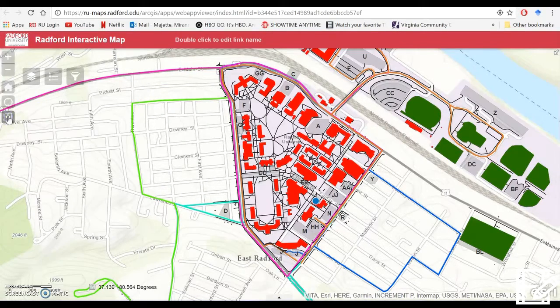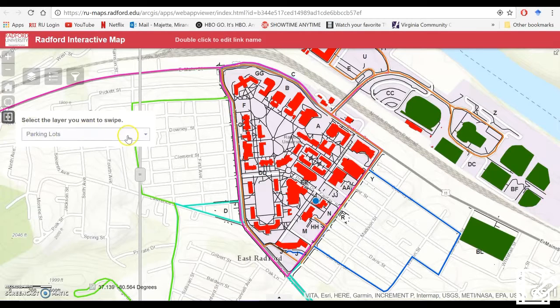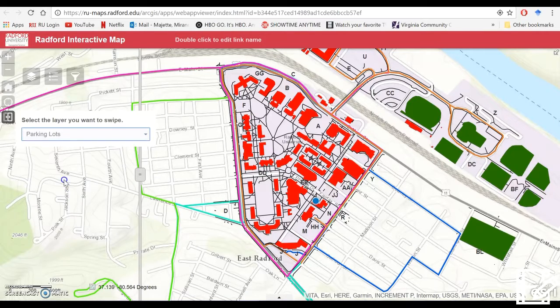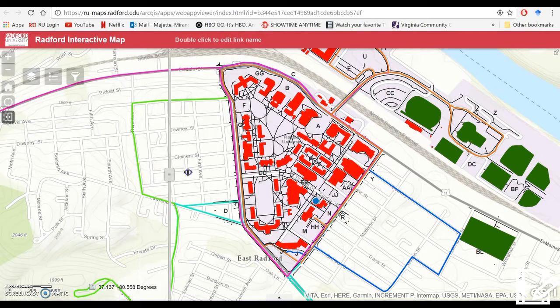You click over here, and the user chooses which layer they want to slide on and off. So we could do the parking lot layer and drag the slider back and forth so you see half the parking lots or none.